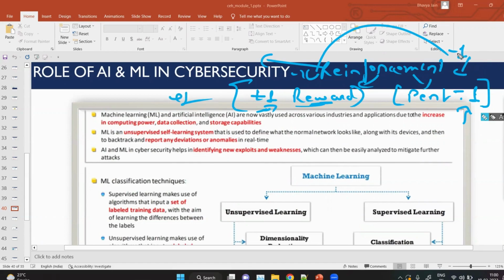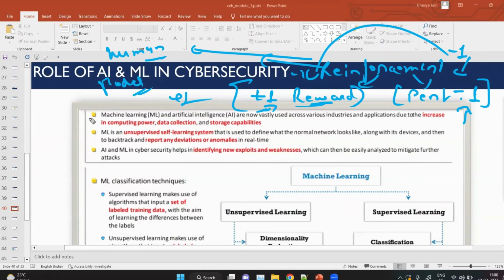That is reinforcement. It is the same as with humans, like how a kid learns, or how we basically learn in childhood. We are not providing any data, we are just making the model free so that it can learn by itself.